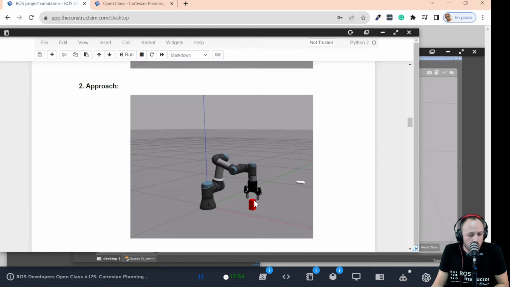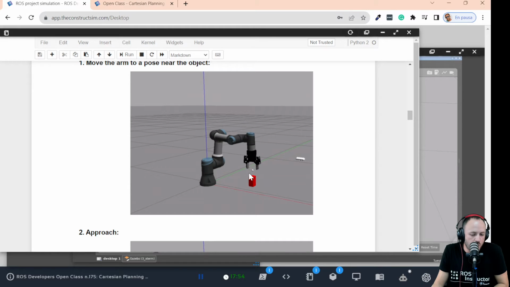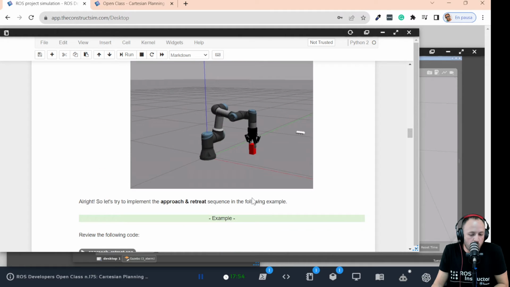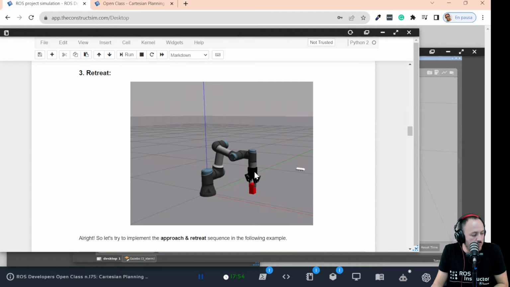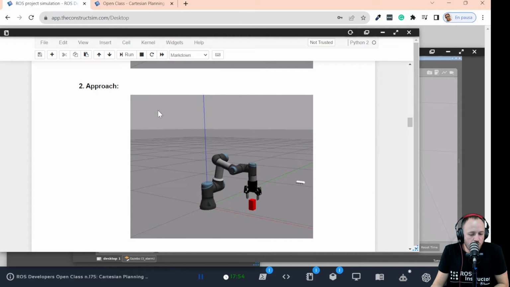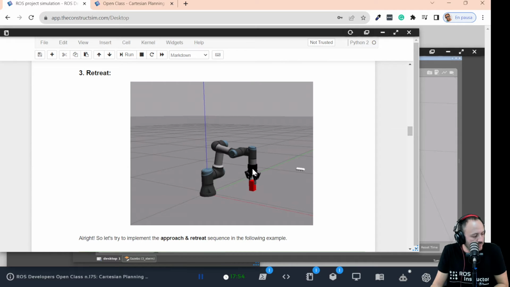See? So this would be the first step, which is go near the object that we want to pick. Yeah? Then we do the approach, which is to actually get to the position of the object. Yeah? And then we would pick the object and do a retreat, which is going back to the original position. Yeah? This set of motions is what is known as the approach and retreat.